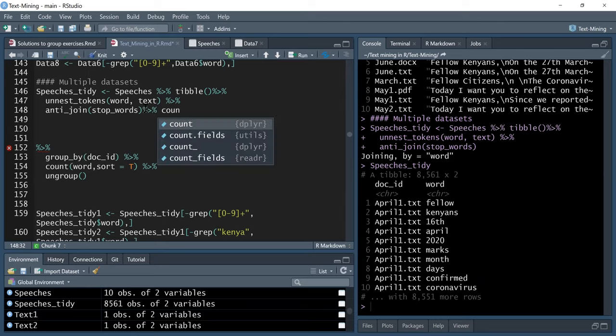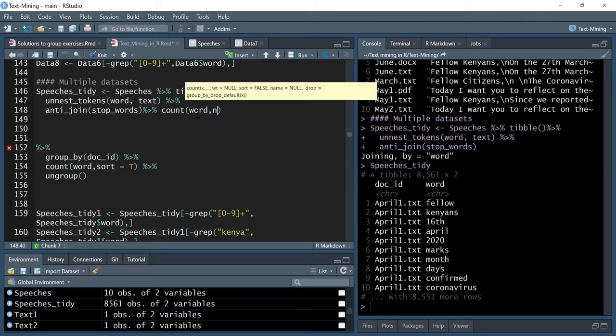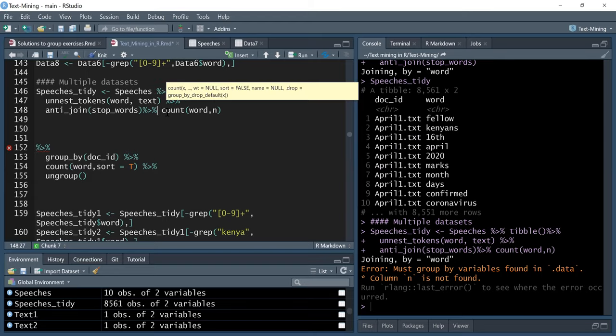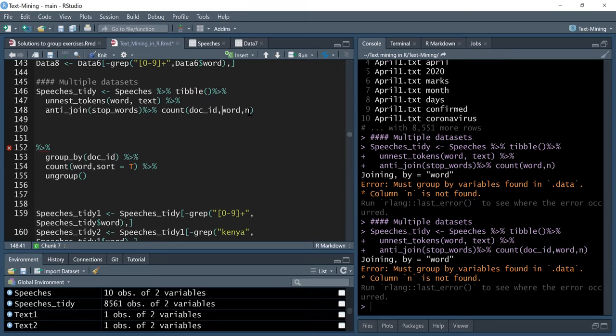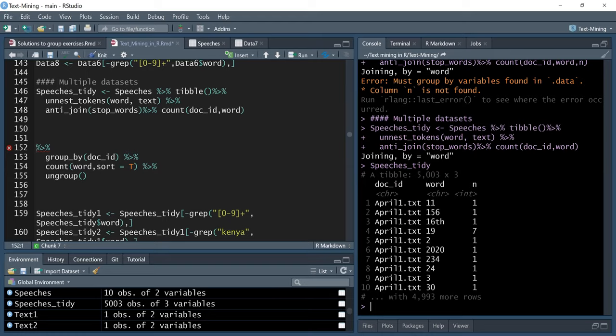So when we count, that means count the words in this document. So we need to group them first. So you can even group from here. Say count document ID word. Missing something. So count word. Then the argument should not be that. Yes. So it has counted. So when we call that, we can see it has counted all the words. Like 19 appears 7 times, 20 appears 1 time.